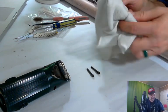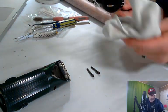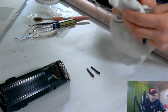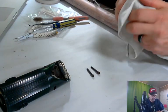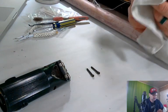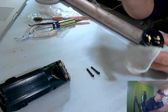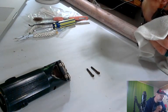But with the current situation, the virus, the C word, there may come a time where we actually do need to do it. So we're just getting ready some things that we know have some value, and we're going to sell.